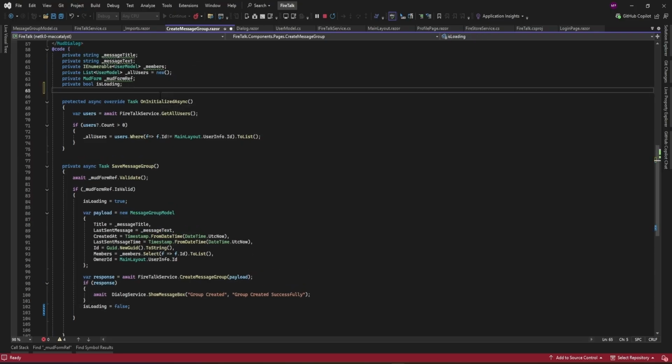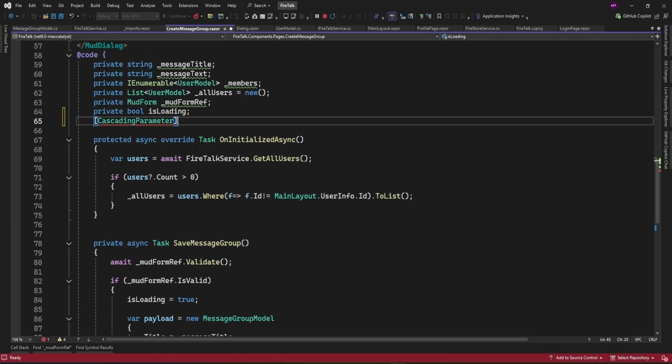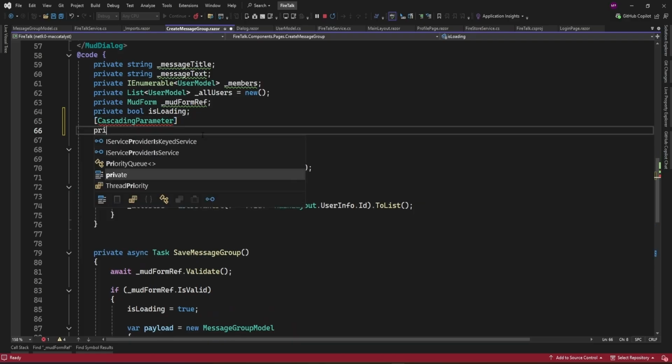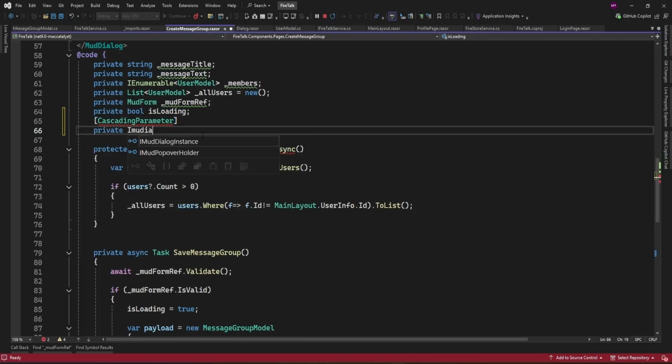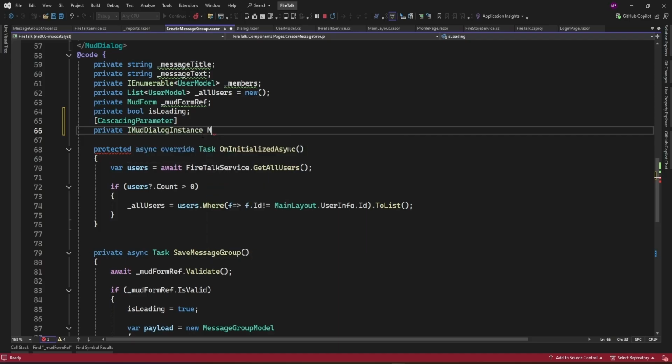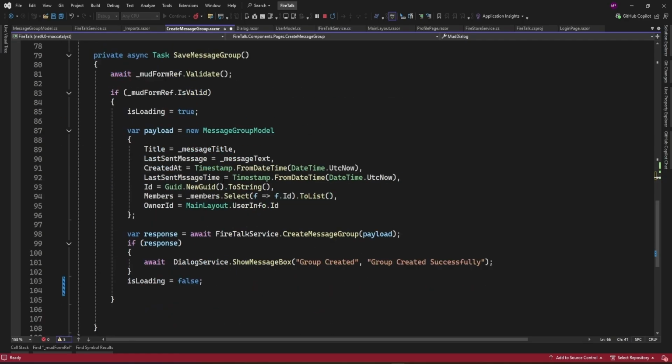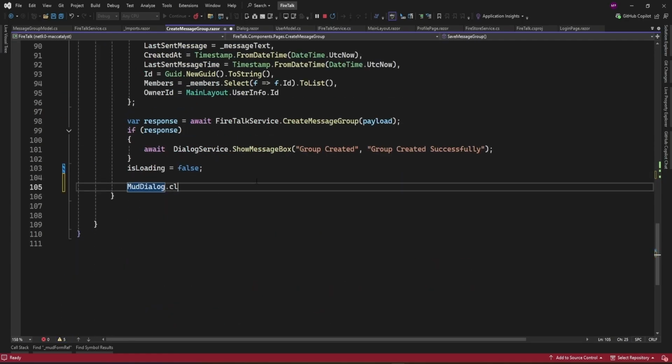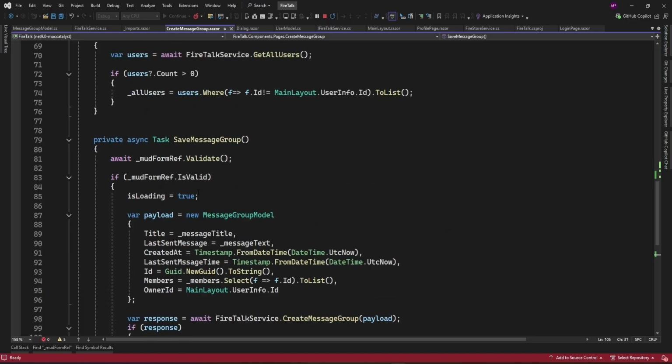So after group creation, I'm just going to close this pop-up. So after group creation, I'm going to call the mud dialog dot close method, and this will close this pop-up.